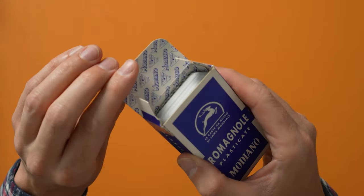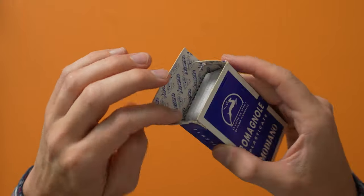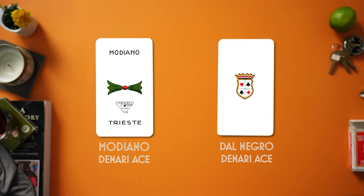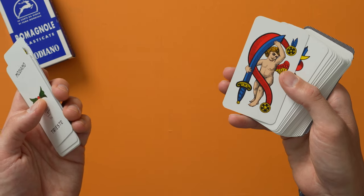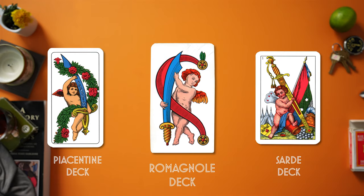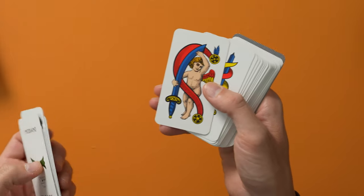This brand is the Modiano brand. The Modiano has this nice logoing inside their box. Here are the coins. The coins are very interesting — they have a sort of floral pattern inside. The ace of coins does not show a coin and has a blank spot where you would have put a stamp tax. The ace is a naked cupid holding a very sharp object. The deck shares a lot of qualities with other decks. The ace of swords has the cupid playing too close to its sharp edges.